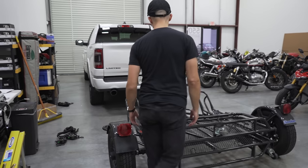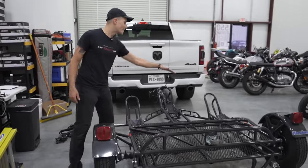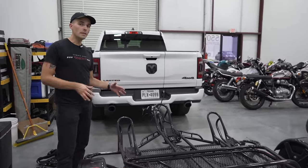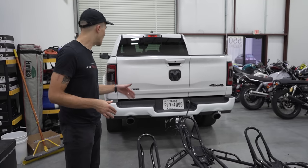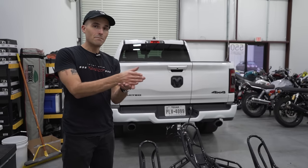Now, getting a motorcycle onto the trailer, you can see that this Kendon 3-rail, as the name implies, has 3 rails and 3 chocks. Now, these chocks are a little bit wibbly-wobbly, as opposed to the chock that we have in the bed of the truck. I find these chocks to be a little bit peculiar.